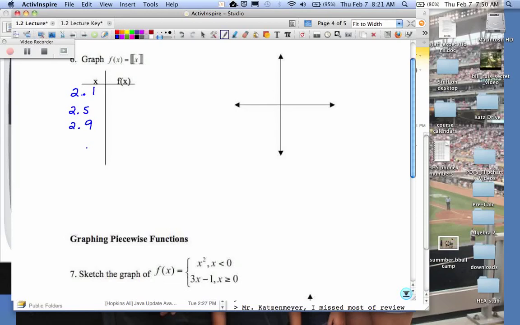According to the greatest integer function, what is 2.1? Oh, 2. According to 2.5, plugged into the greatest integer function, what's the output? According to 2.9, what's the output? It isn't until you could go even 2.999, or chutes and ladders, you have to slide all the way back to 2. It isn't until you reach 3 that you get to say, I'm a 3.